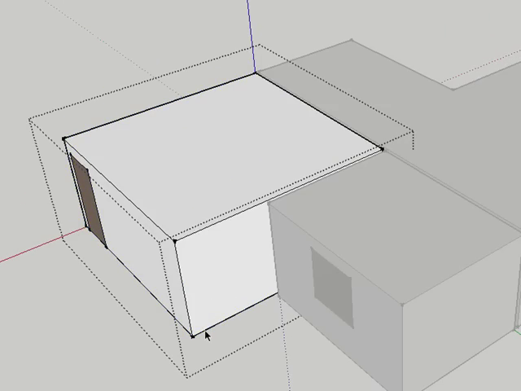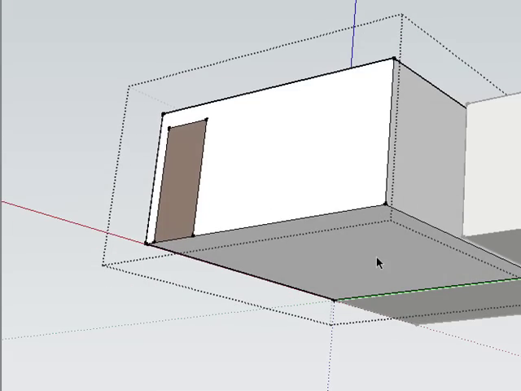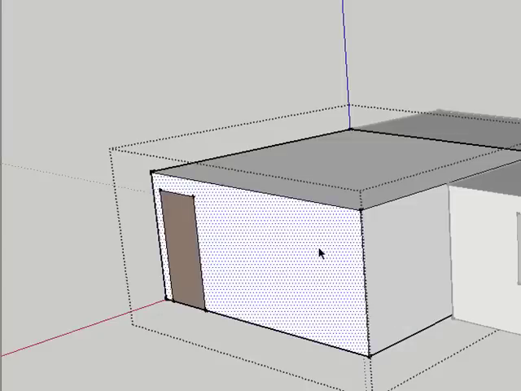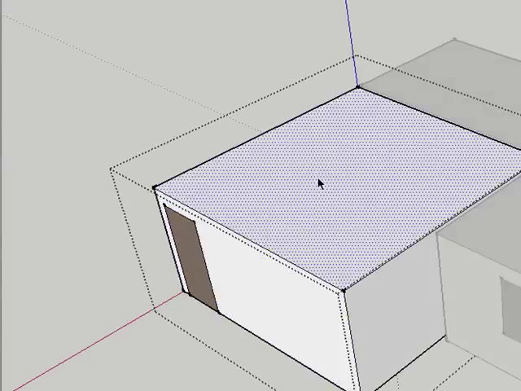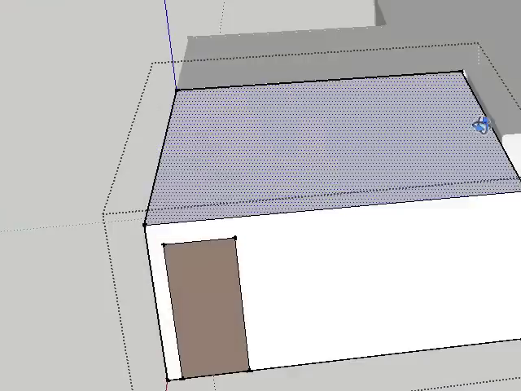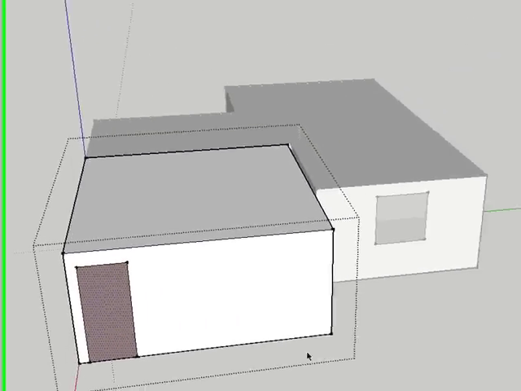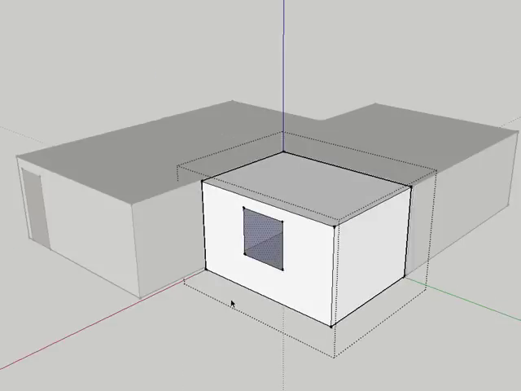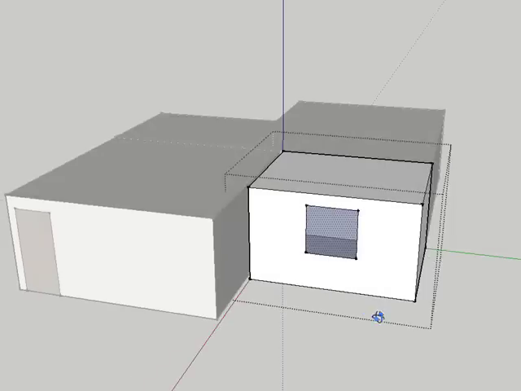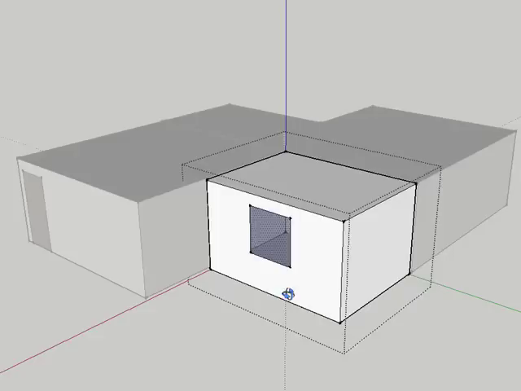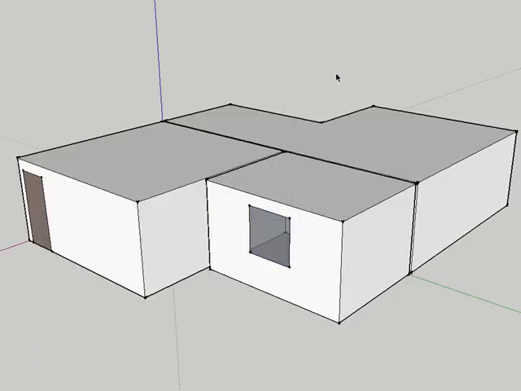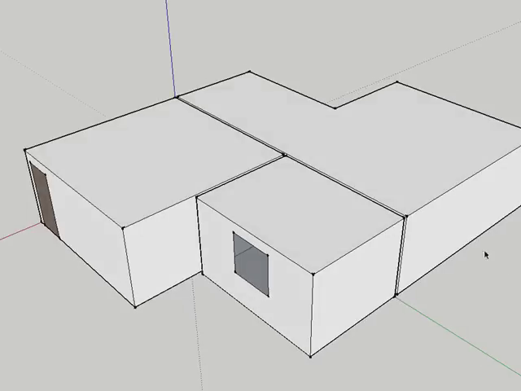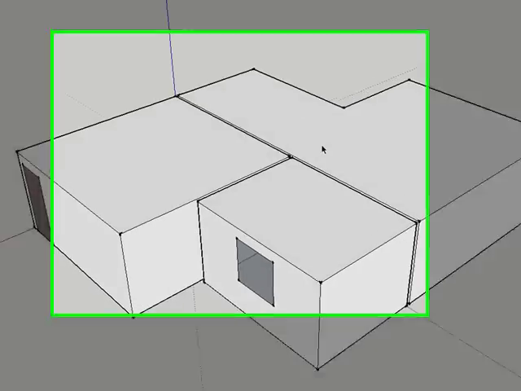Each of these groups or zones is made up of individual elements. If I double click on the bedroom zone, you'll see that there's a floor, there's a wall or a series of walls, and a roof/ceiling. There's also a door that we've assigned a different colored material to. And in this bathroom zone over here, you'll see that we've got a window to which we've assigned a transparent material.